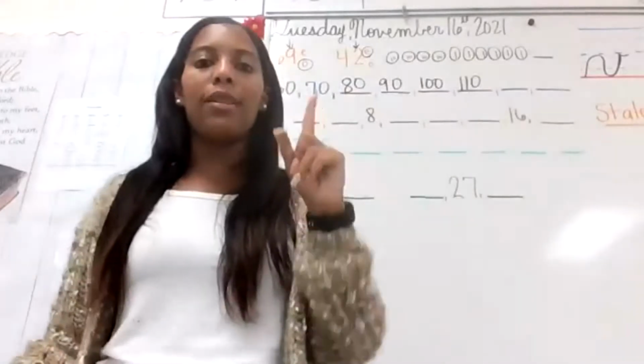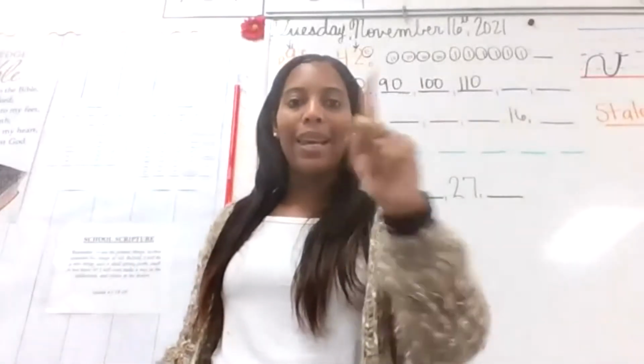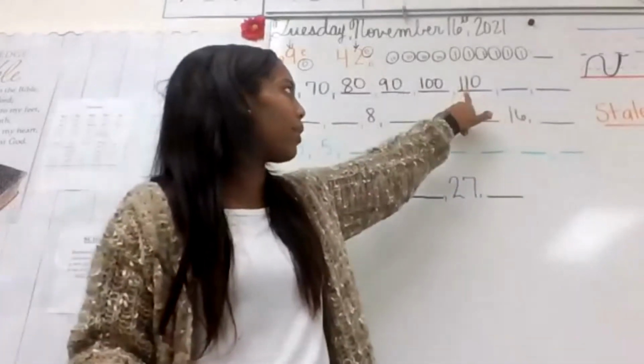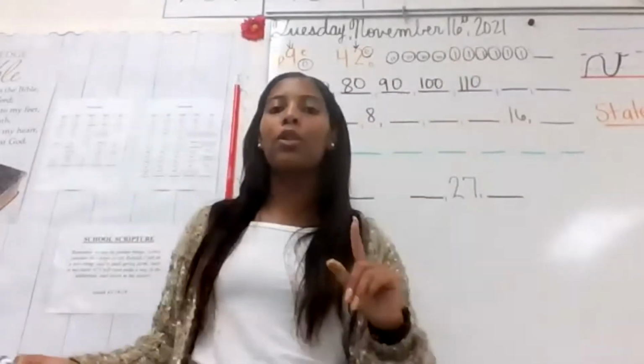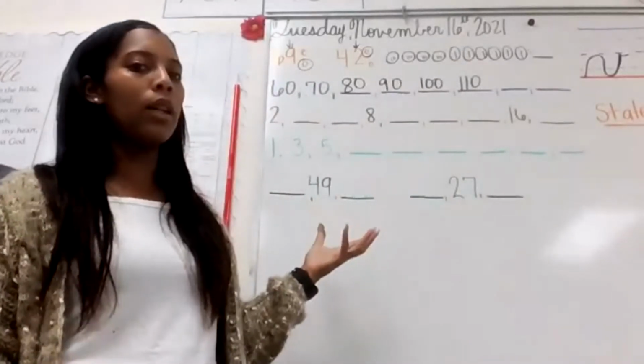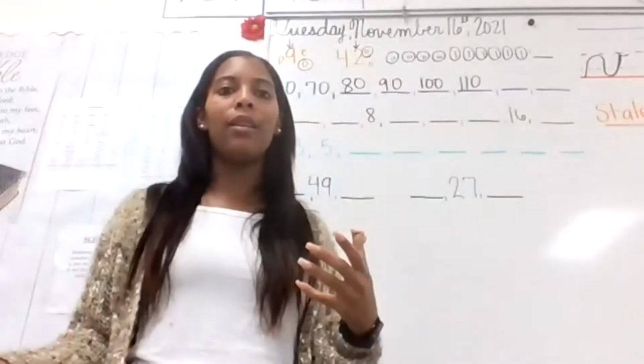Whenever you're writing your hundreds, they always have a 1 in the front, and then your other 2 numbers are in the back. We know how to write 10 already, 10. So that's why it has the 1 and then the number 10. 110. Where am I going from 110? So I have 100, 110.